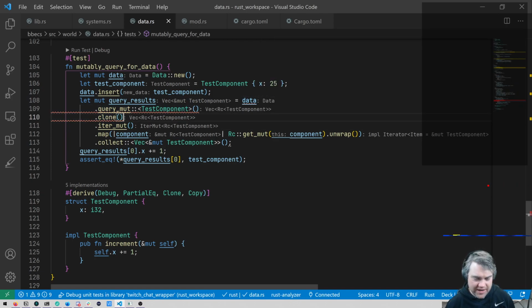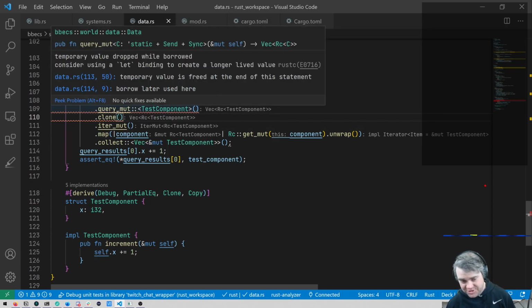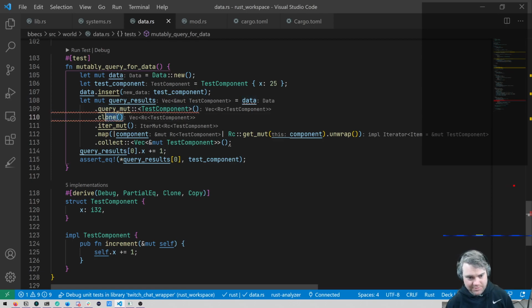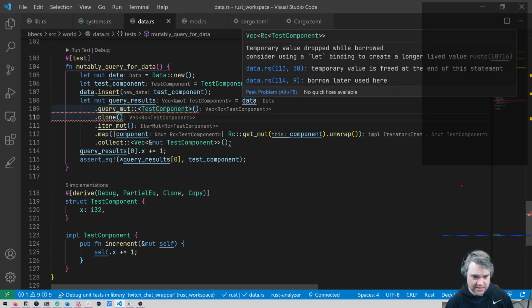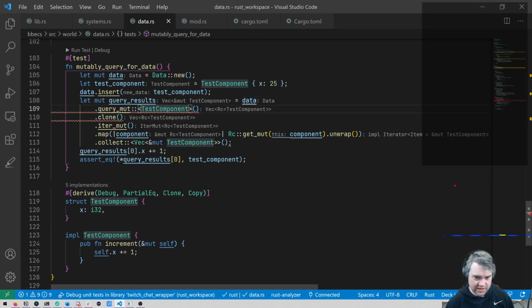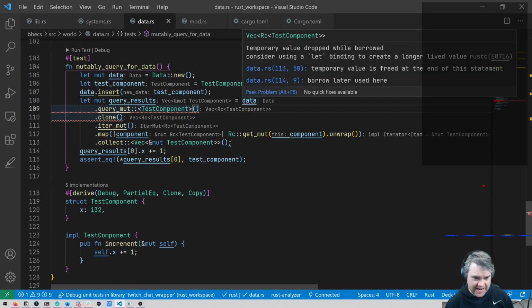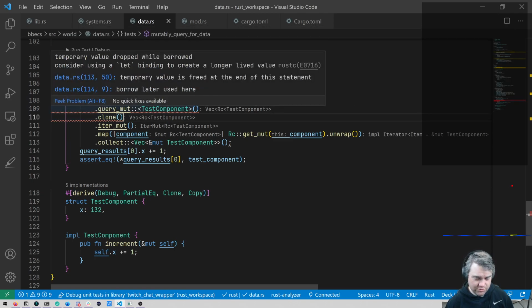If I figure out how to make the borrow checker happy with this, to get this out, I might be able to extract out this way, and it'll be happy then, where I can just mutably query for all these test components, get that component out and clone it.